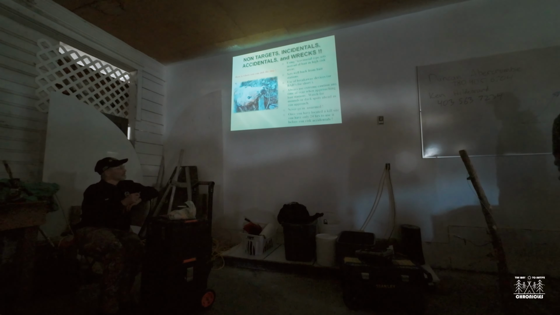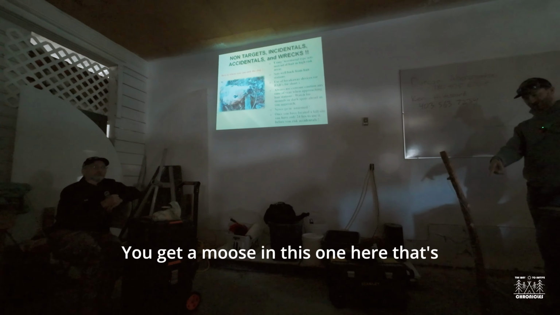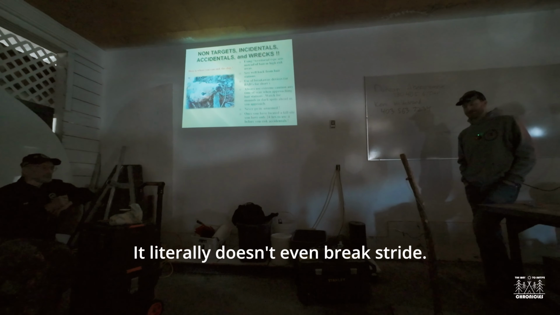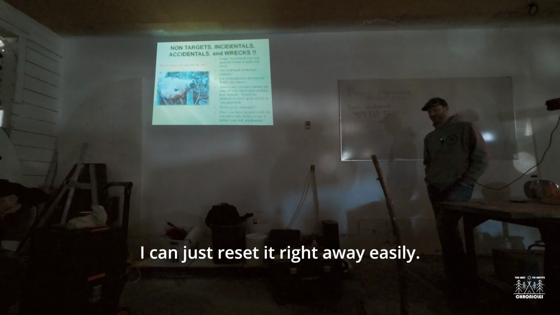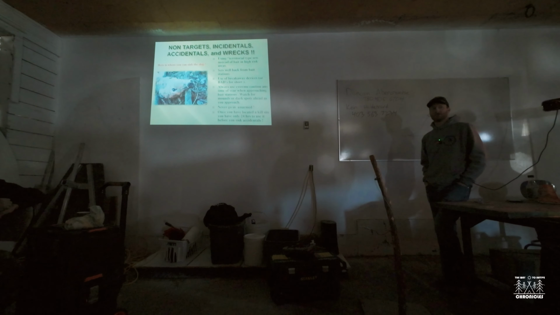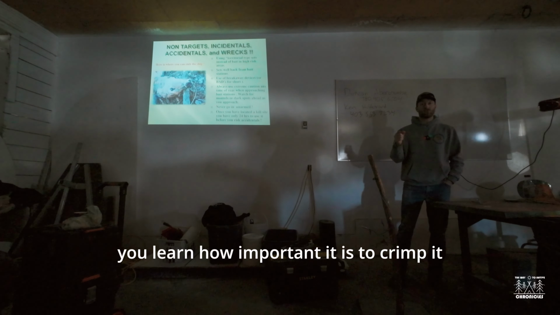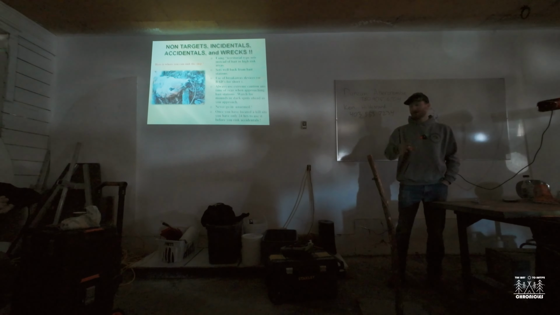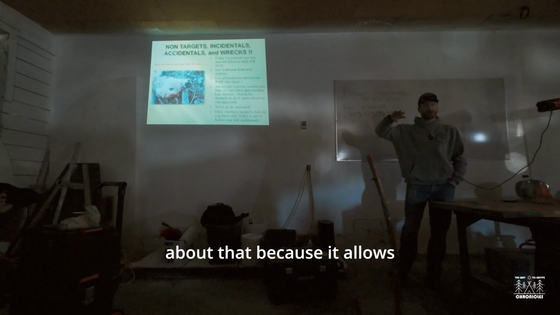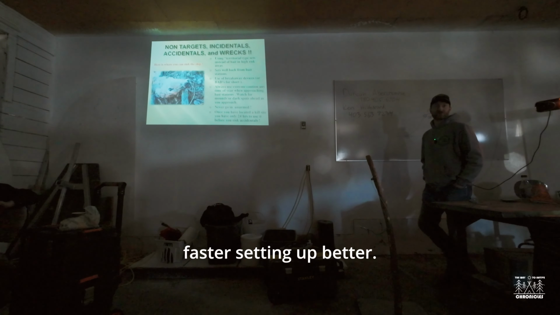Breakaways really are amazing though. They just keep a trail still working. Like you get a moose in this one here that's like a 300-pound breakaway. It literally doesn't even break stride. It's just great because, if nothing else, I can just reset it right away easily. And it takes all the memory. If you don't have a breakaway device and you've ever tried making your own snares, you learn how important it is to crimp it perfectly to the memory, because they all have a natural curl. When you use a breakaway device, you don't have to worry about that because it allows it to naturally just sit out once. So it's faster setting, better.